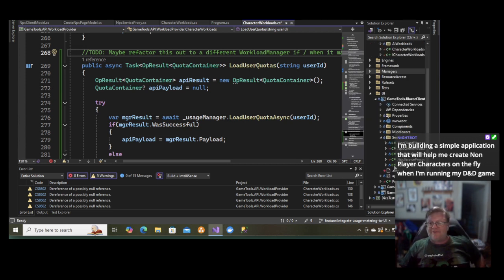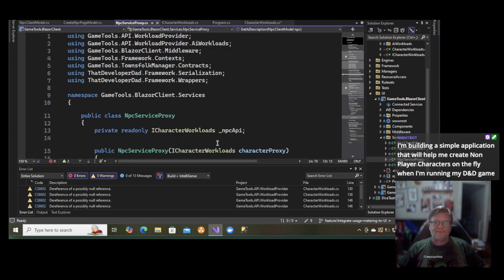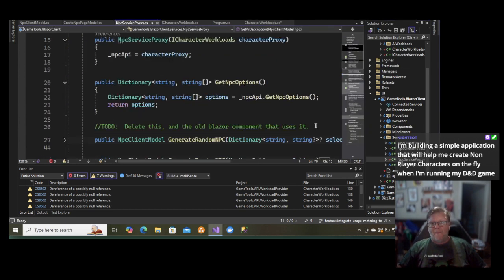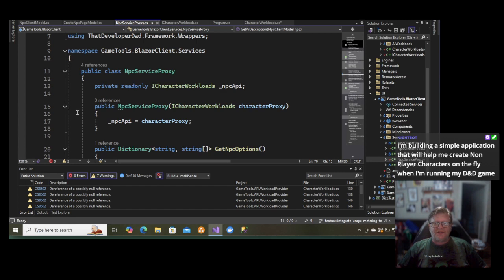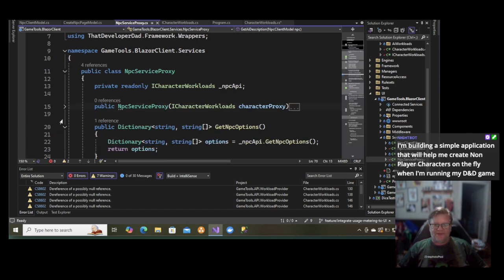So the next step that I have to take to be able to pull user quotas down into the application during the login and sign in process and everything like that is add a method to my service proxy. Now let's take a look at these methods here.